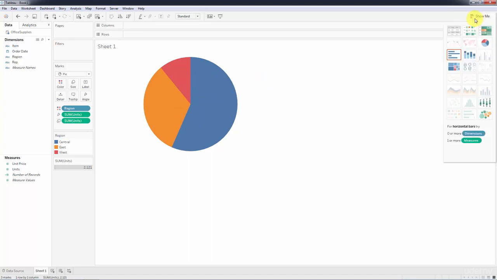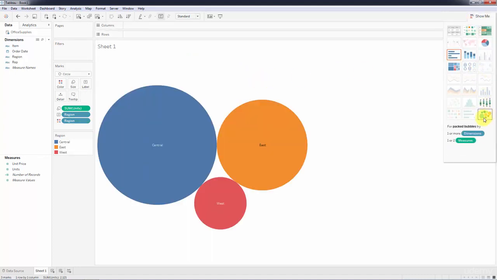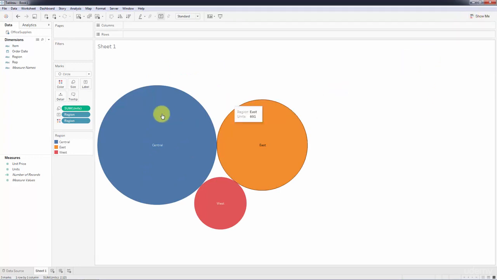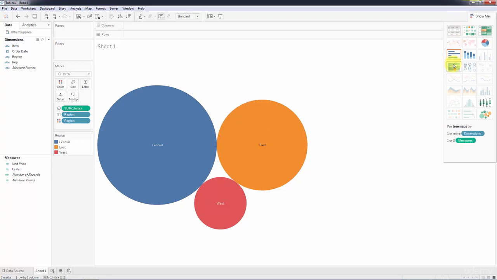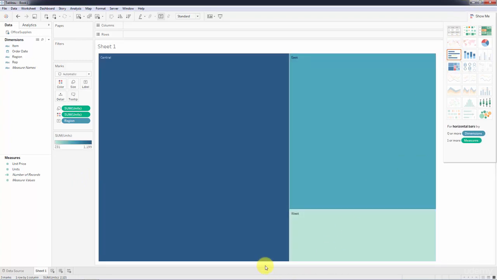So we can do a bubble chart. Right away, Tableau puts everything in the right positions for us. As you can see, there's nothing in columns and nothing in rows. Everything's been put in here. Tableau has selected circles for us from this drop down and it's created this bubble chart. So what else? Then we can look at a tree chart, tree map. That's what it's called, tree map.